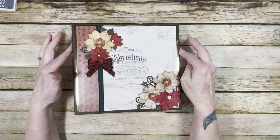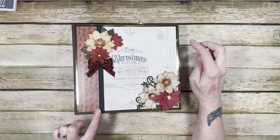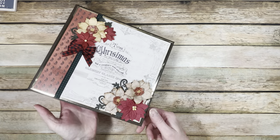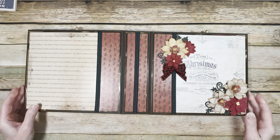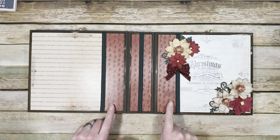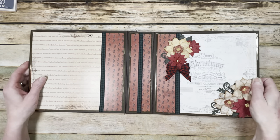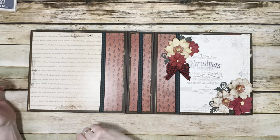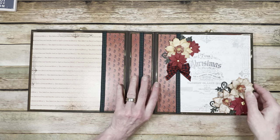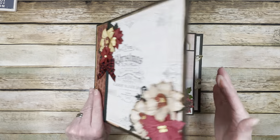The cover is 9 inches wide, but the pattern paper is only 8 inches, so I added a piece to fill the gap. On the spine, I used the same paper across front and back to give it a book-like feeling when the cover is closed, and to create more room since the papers are 8x8 and the covers are 9 inches wide. Let me open it up and show you the whole cover — I did the same thing front and back.